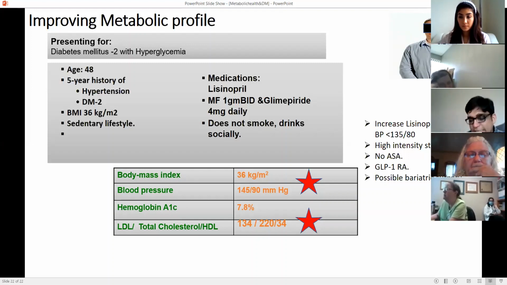It was about 46. So what should we do? His blood pressure is higher than the target. The target was about 130/85. So he is high. I think it's time to increase his lisinopril. If he's not complaining of any dizziness and lightheadedness, ask him to check his blood pressures and make sure they're coming down to less than 135/80. Because of his risk, he needs a high intensity statin. So let's start with atorvastatin 40 or 80, or Crestor 20 or 40 milligrams.